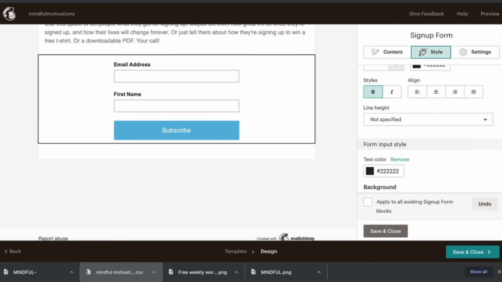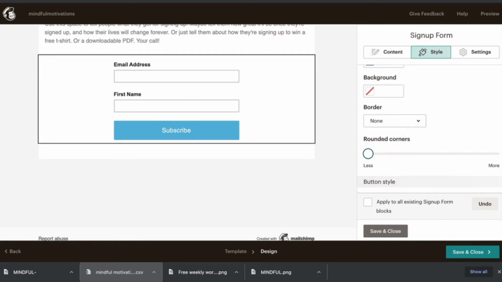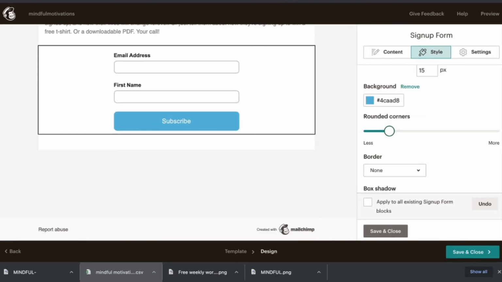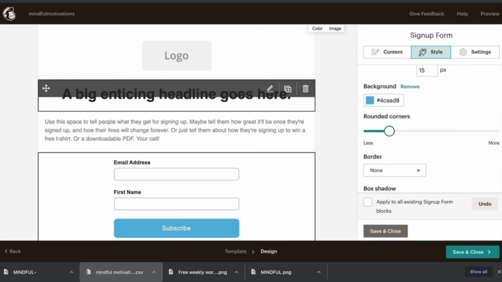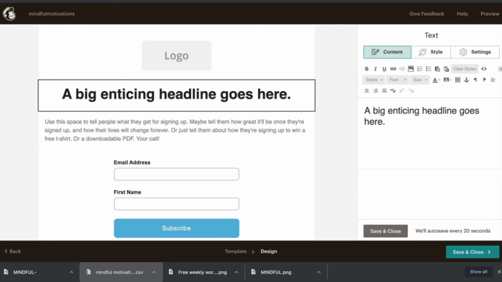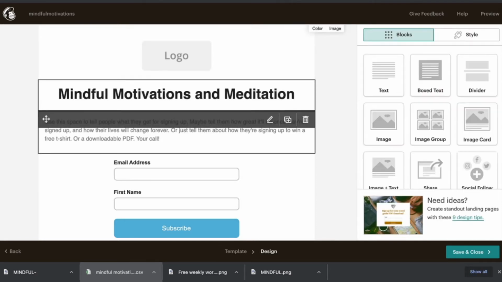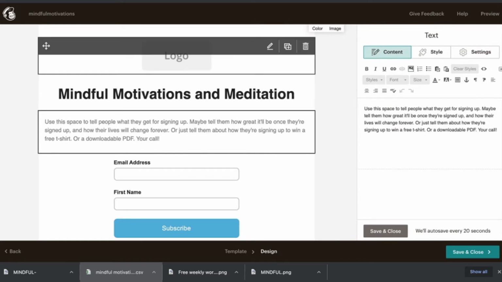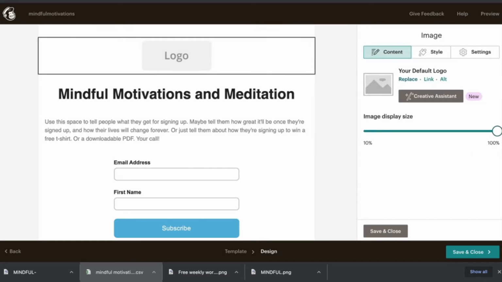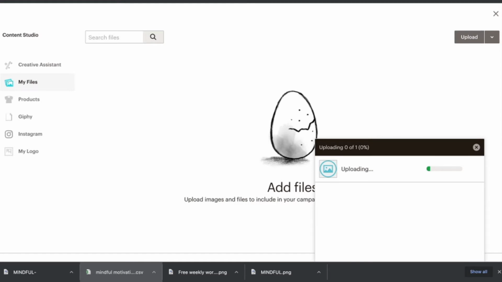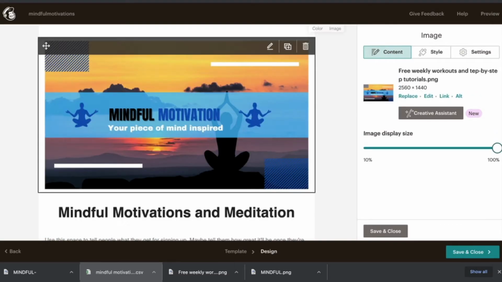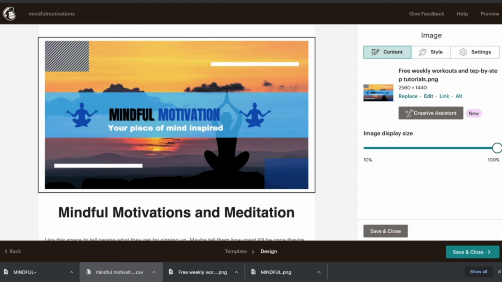You can tweak the styling of the page a bit, that's up to you. We must edit the heading to something catchy. For this example, I am going to stick to something close to the channel name. Next, we need to add a logo or image. The YouTube channel art we created in the previous video will come in handy here.